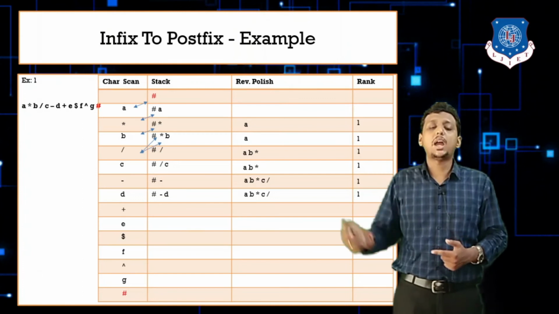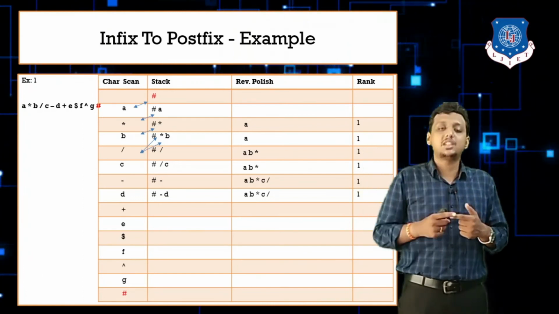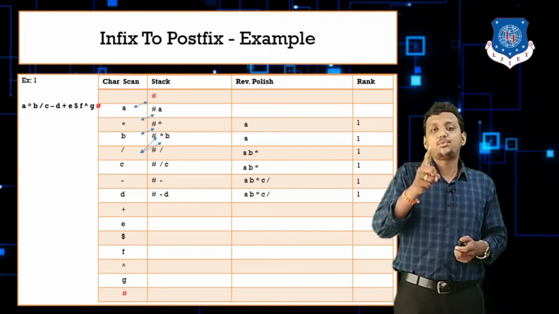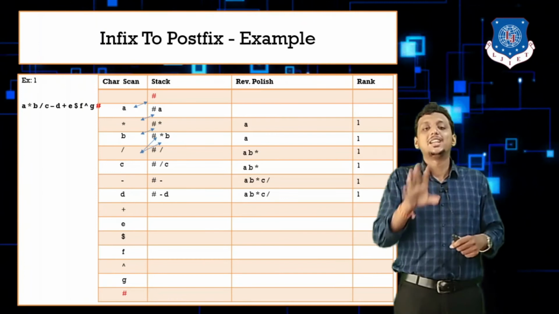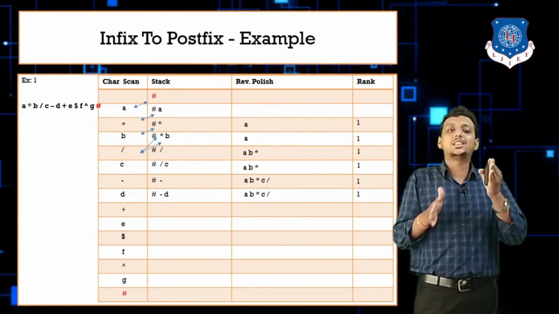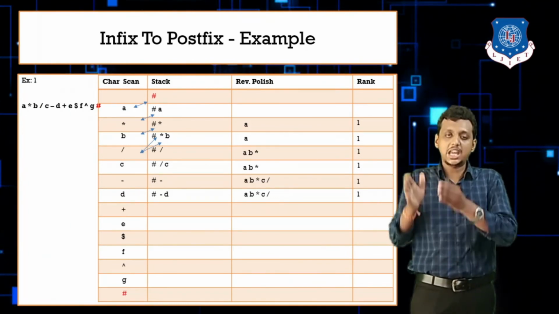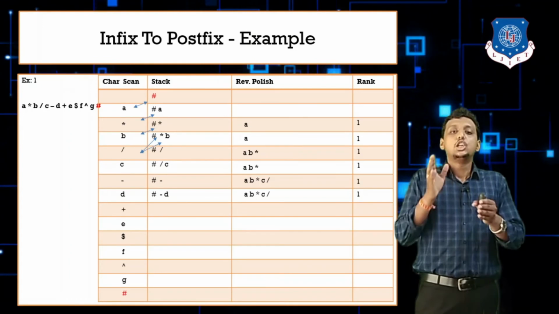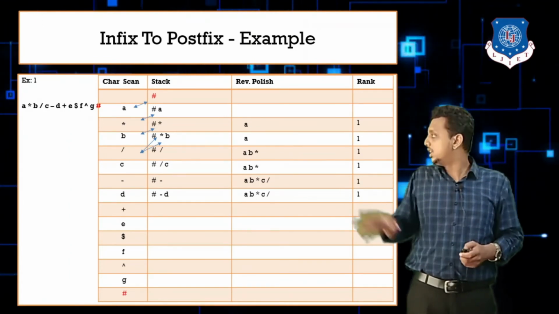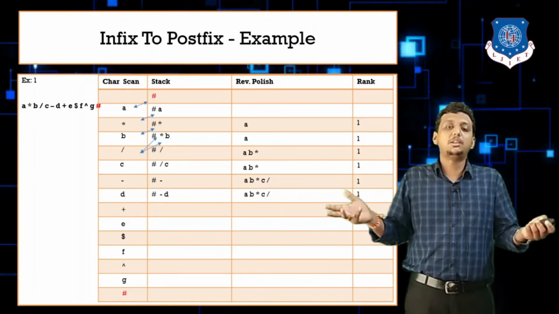Next, plus with minus. Obviously, minus has equal precedence to plus. That's why we need to pop minus. If you remember the points to remember rules, you will know that whenever plus and minus come together in the input character string and the stack, then you just need to perform the pop operation. So here in the stack, the minus will be popped out from the stack. Now nothing remains in the stack.